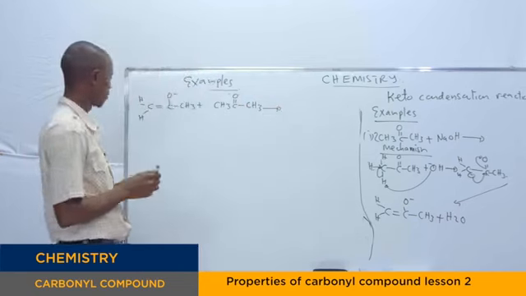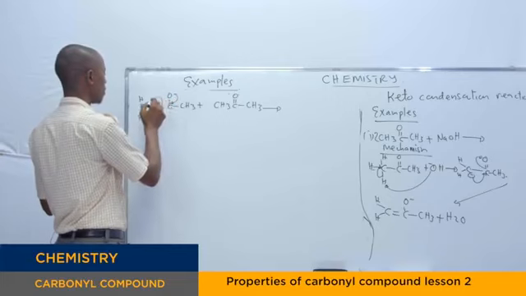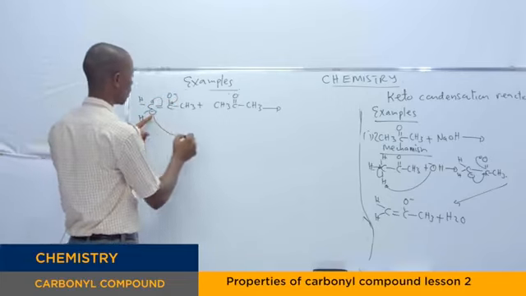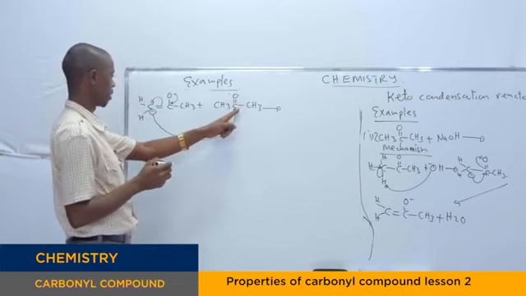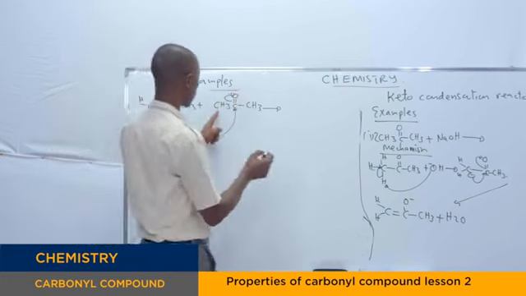What will be the product? This electron comes back here, and this pi bond electron moves to this oxygen. This carbon atom will attack this carbon here, and the electron will move that way. So what will be the products here?